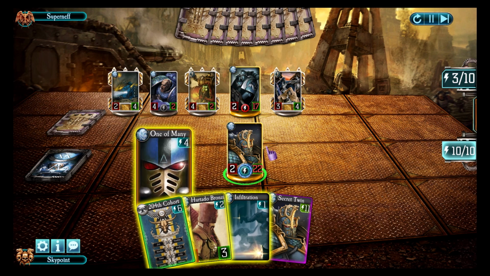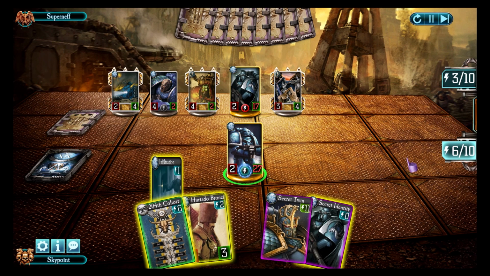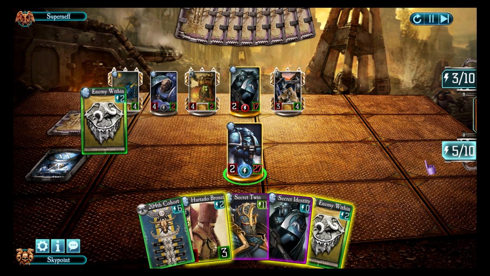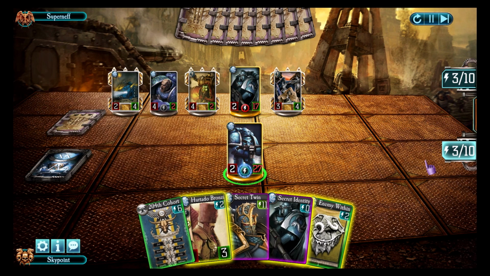Oh, that was drawn on me. Ugh, never mind. It was one of my units which died. I just had nothing in play. Oh, that's nice. Okay, so let's use Infiltration to generate a bunch of cards. I'm going to drop those 2 enemy withins into his deck now.